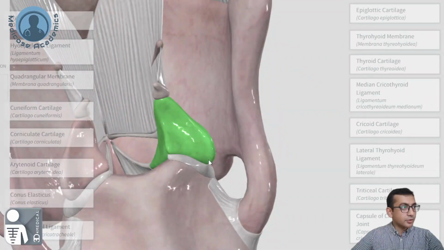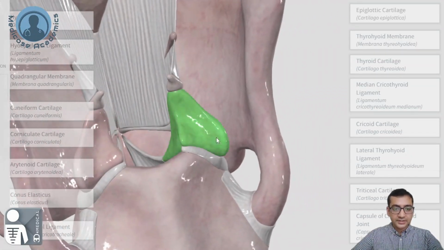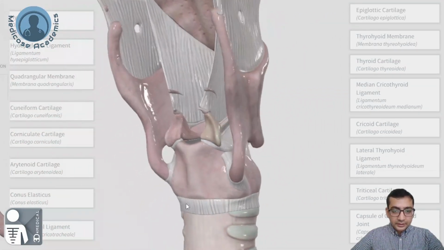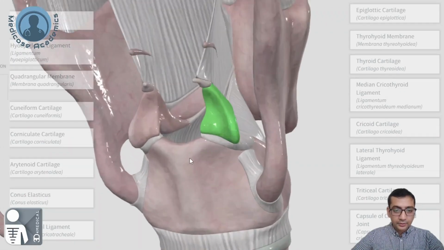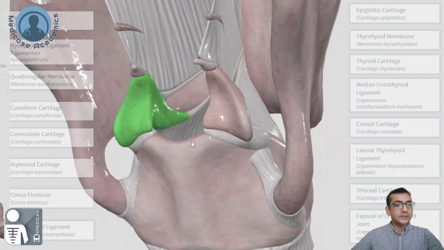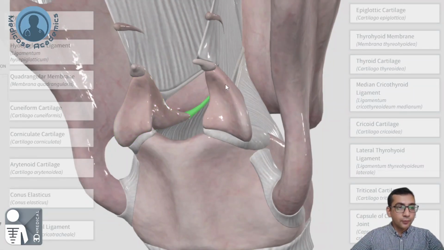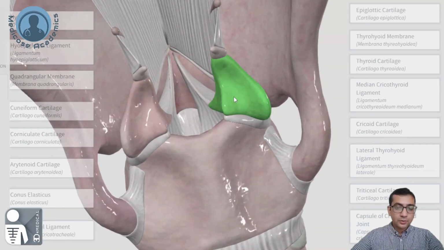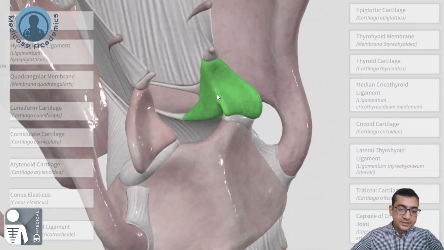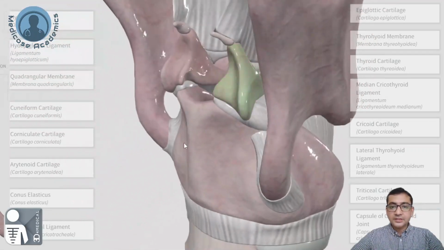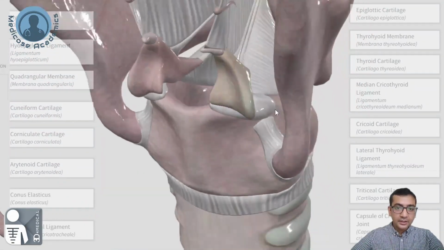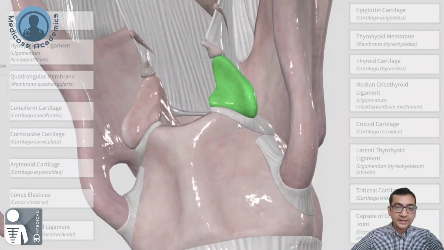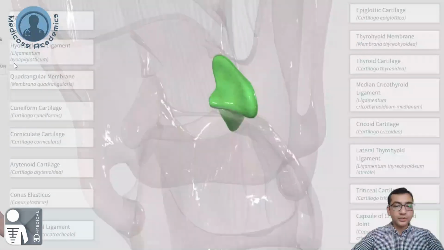This is the arytenoid cartilage. This is the lateral process, the posterolateral process. It will give attachment to a set of muscles. We will discuss them. And this is the anterior point. You can see this point. This is the vocal process, as it is giving attachment to the vocal ligament in front of it. So it has three surfaces. The one surface on the back, the one on the medial side, and a lateral surface right here. These are the surfaces, and the one inferiorly is helping in making of the joint.